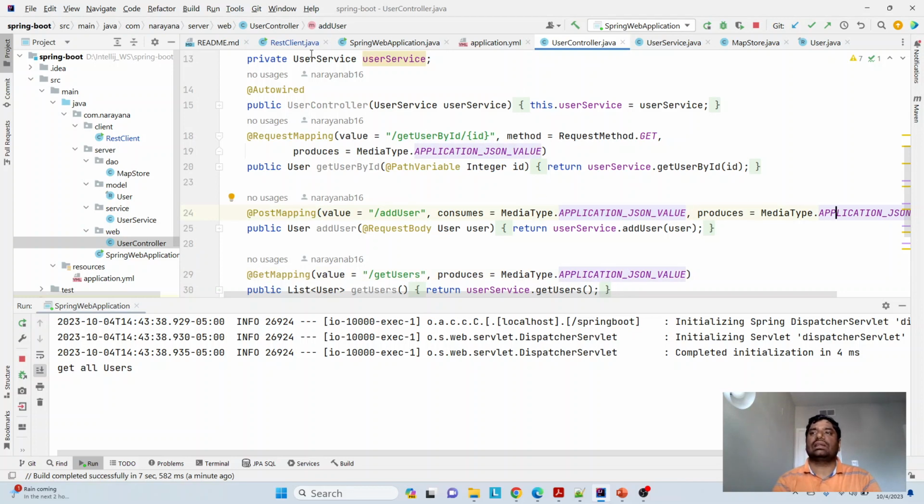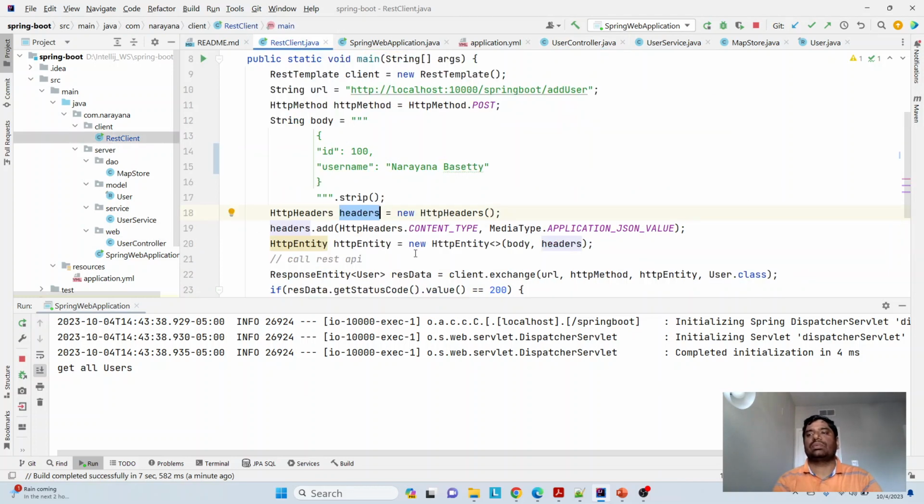If it is a REST client, if it is a corresponding REST type we have, we can convert the JSON to object format. That's what we are doing here. So I'm adding a content type header for the JSON which I'm submitting, and the body, that is the message which I'm sending for the POST, and I'm using the REST client.